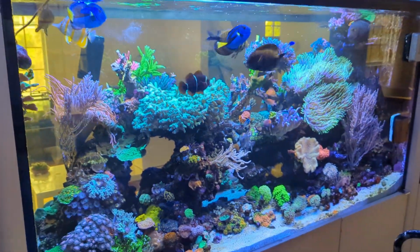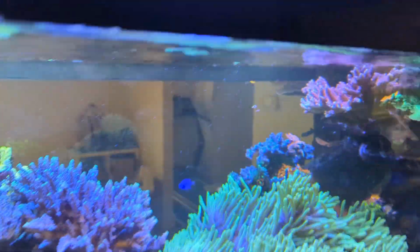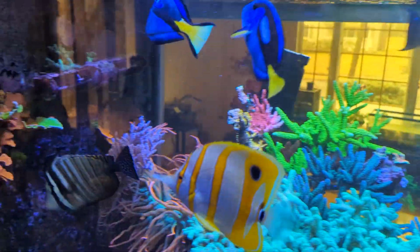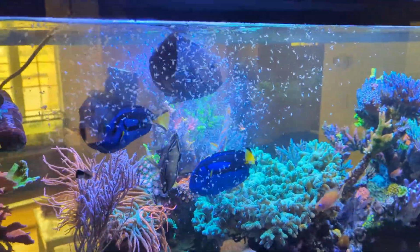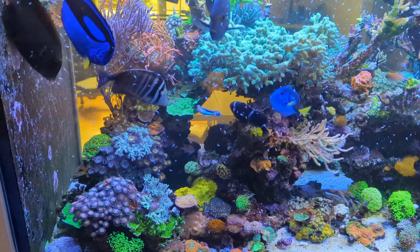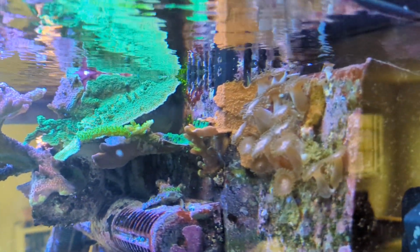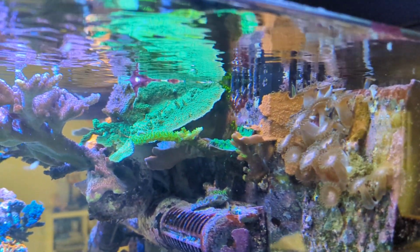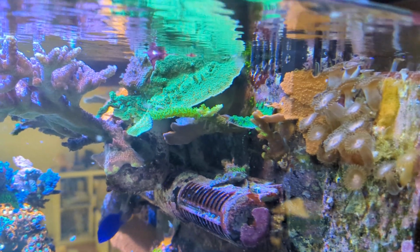And when I feed the fish, I will not turn off the valve, because I found out the food is actually not lost a lot into the sump, because I have a lot of powerheads. Okay, it's feeding time like this. When my reef sitter feeds the fish, you see, the fish enjoy. But you see this way, at the overflow, not too many brine shrimp get lost into the sump. So I decided it's unnecessary to turn off the valve for the overflow when feeding.